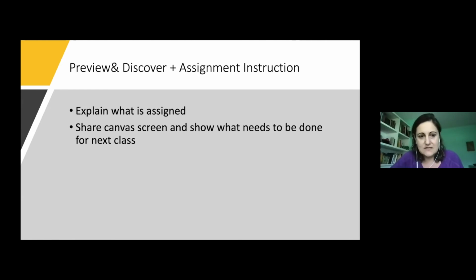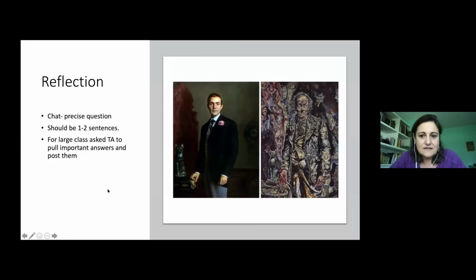So I explained what is assigned. I always used my screen share and went to Canvas and showed them, this is the next module, this is what we're doing in class, these are the things, in addition to the recorded instructions. And also I tried to generate excitement about, like, okay, so next week we're going to look at how Picasso did this and that, or something more exciting, give them something to look forward to, hopefully.